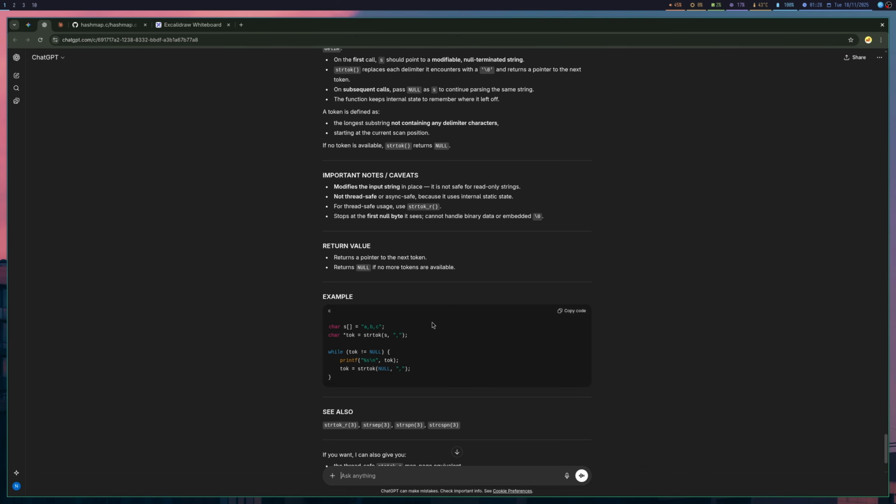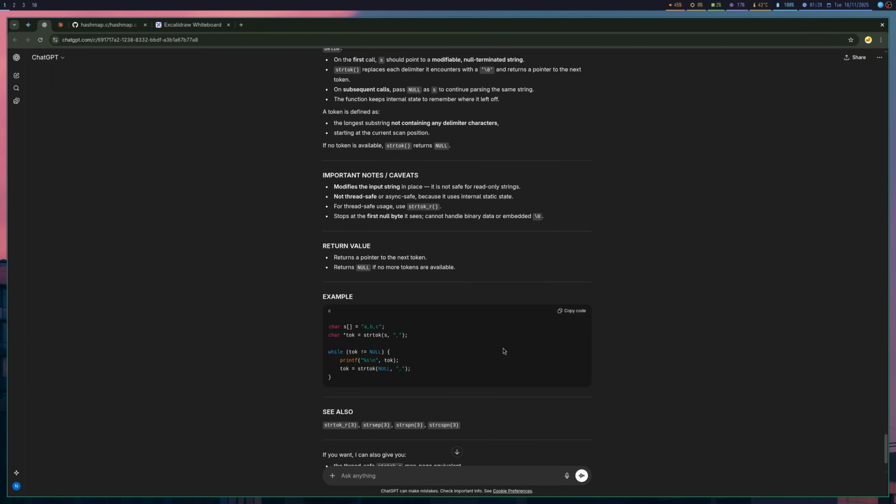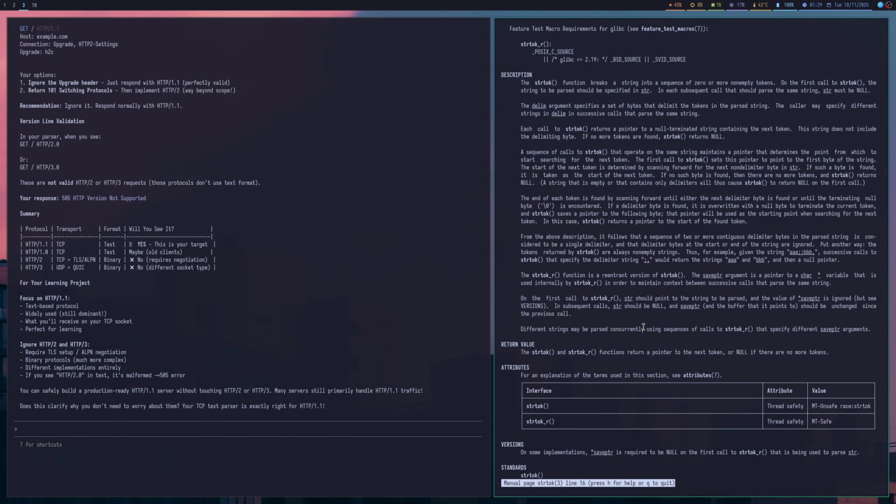There we go. Token returns a pointer to the next token. Okay, so separator. You will take in header line, right?